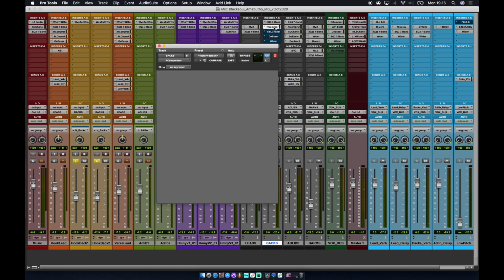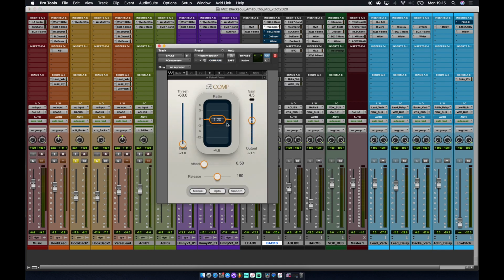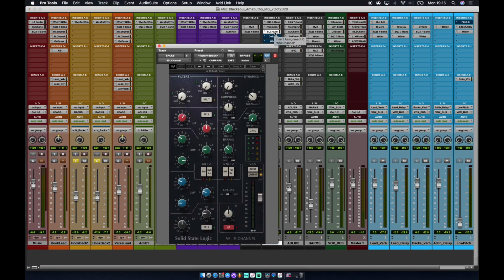and I'm following that up again with the same compression settings as the lead vocals. And then the SSL channel strip, this time I'm doing the opposite.